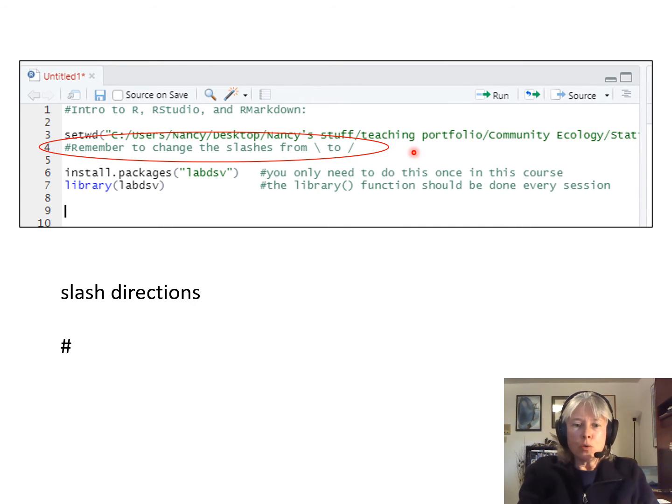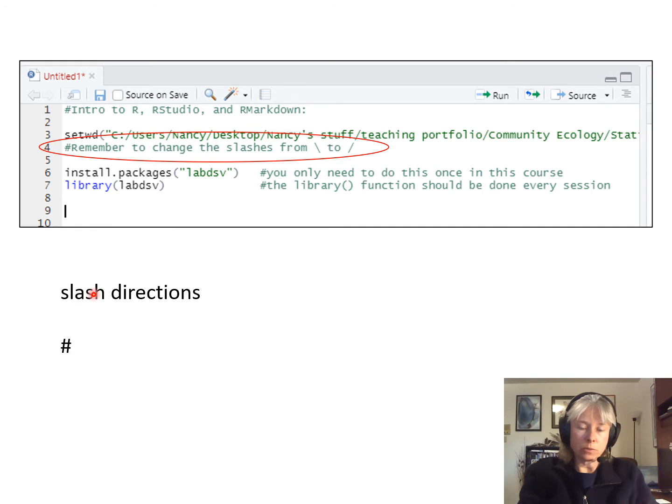But when you do, the slashes will be in the other direction. And R likes for them to be in this direction, so sort of lower left to upper right. And so you have to manually change them. At least that's true in PC. In Mac, that may not be the case. In fact, I've heard that in Macs you don't need to do that. So at least in PCs, make sure that your slashes are facing in the right direction. That's just a weird thing with R.